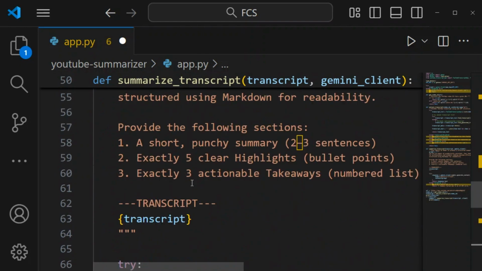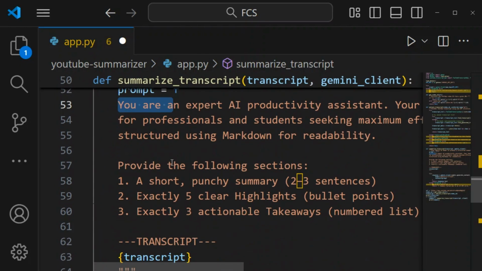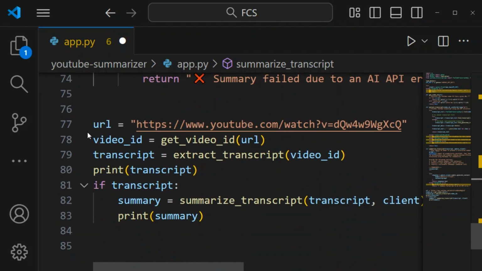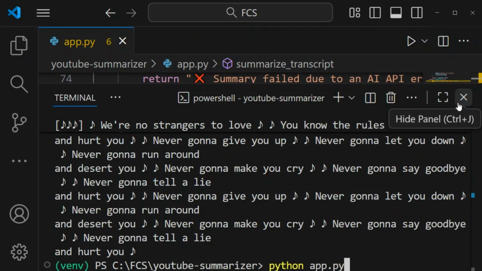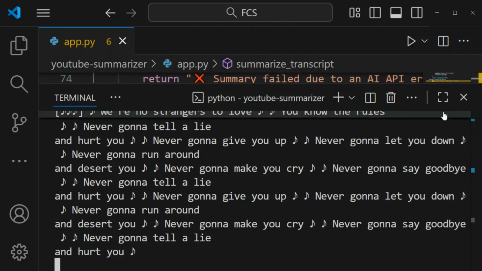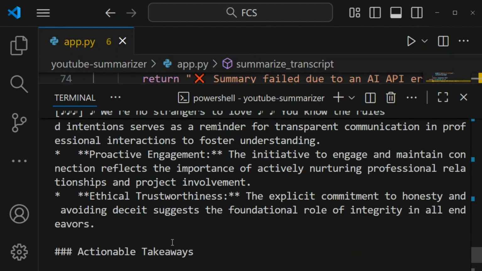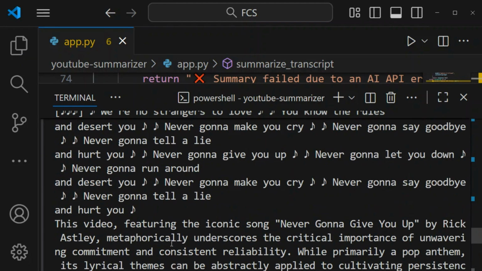This structured approach, highlights and action points, is the key to turning a basic script into a productivity agent. Run the function, pass the full text, and the LLM handles the complex comprehension and abstraction in seconds.